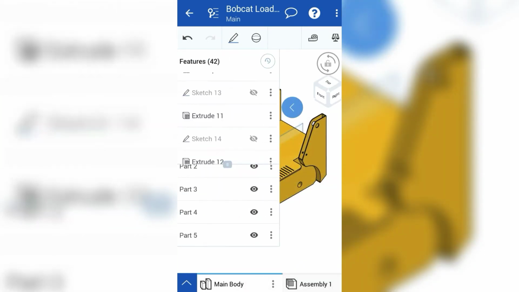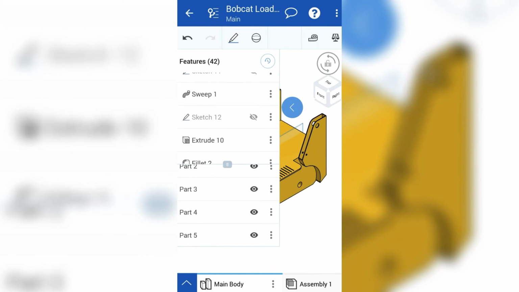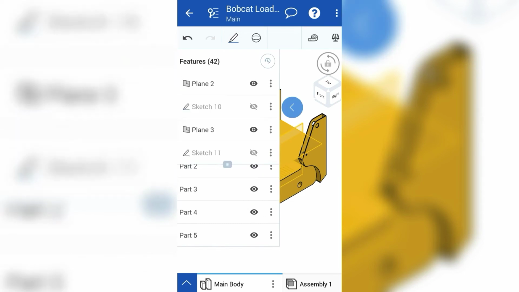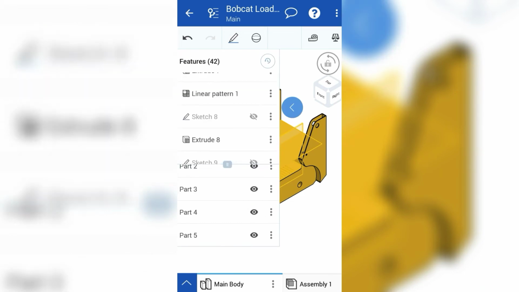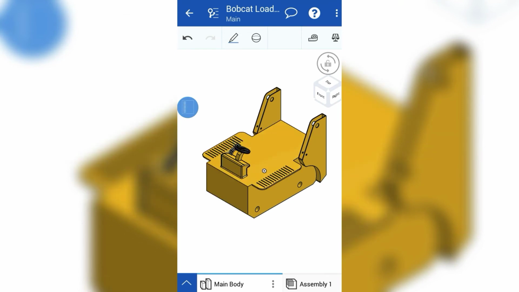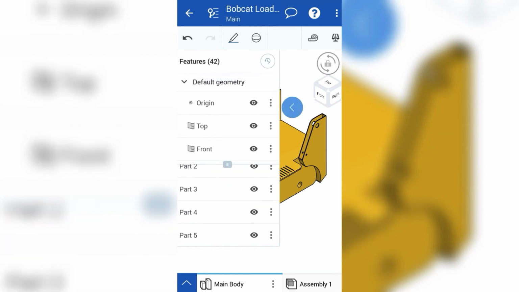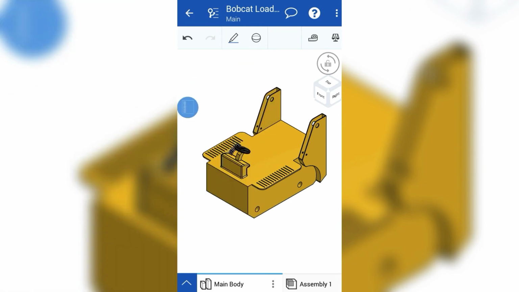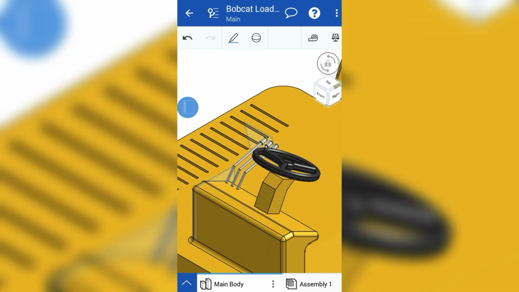Go to the isometric view, hide all the parts, that is all the features, that is planes and sketches, in order to view our created part properly. Origin is still visible, origin, top, front, right plane, everything has been hidden.